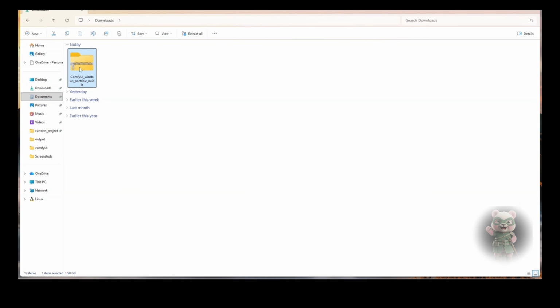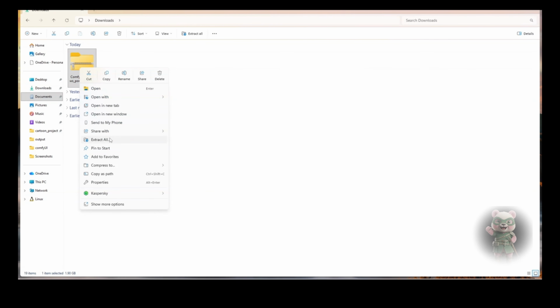Now go to Downloads, click Extract on the downloaded file. I choose to place it in my C drive.